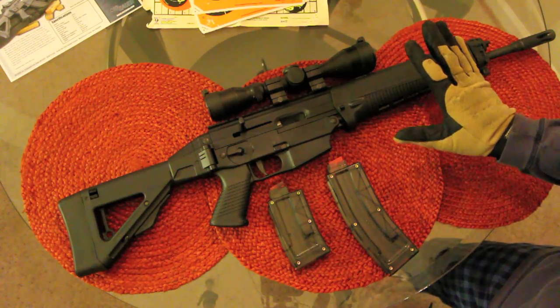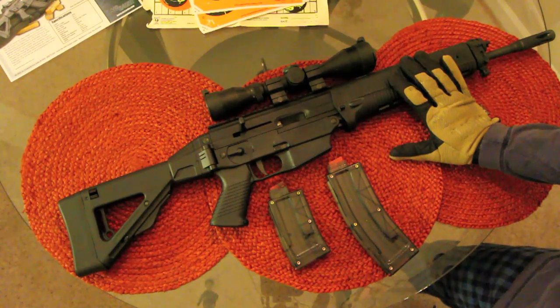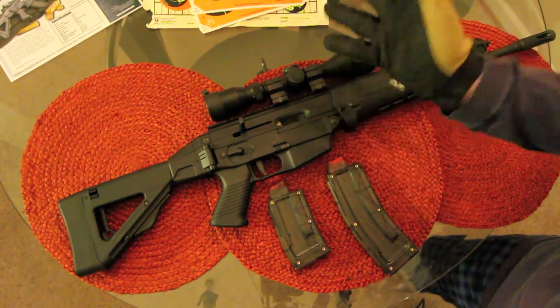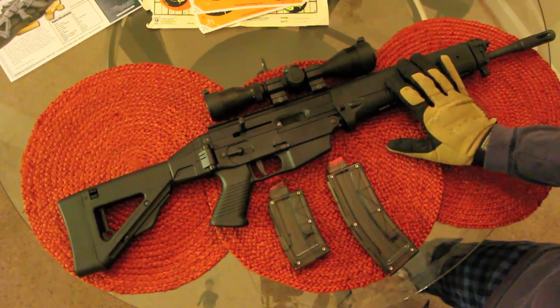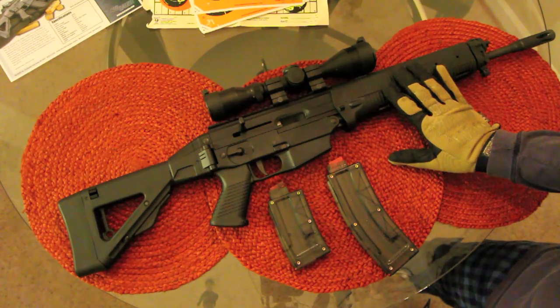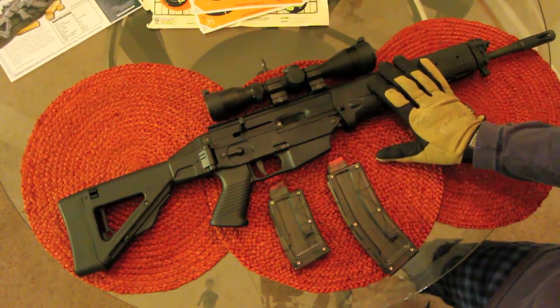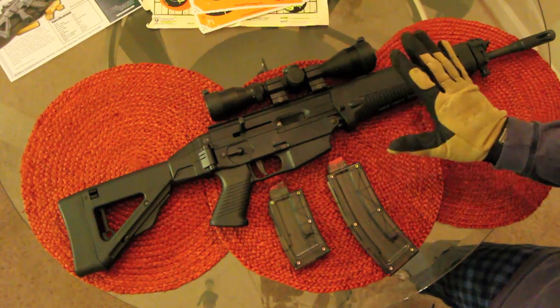And with that, I'll wrap it up. Hope you enjoyed it. I apologize for any mistakes or inconsistencies, but if this is a rifle that you're interested in, I'm not going to say I'm going to endorse it. For me, this particular rifle, I'm loving it. Really like it a lot.